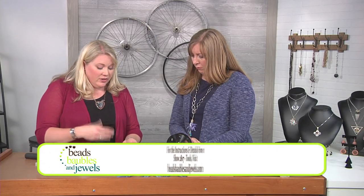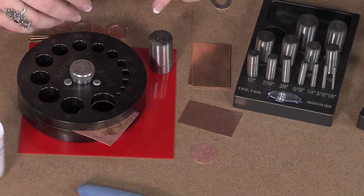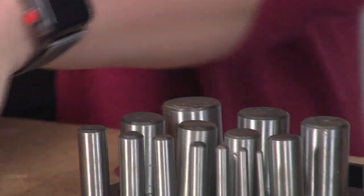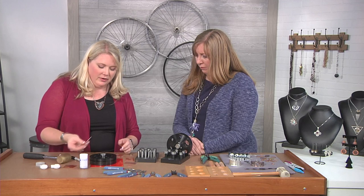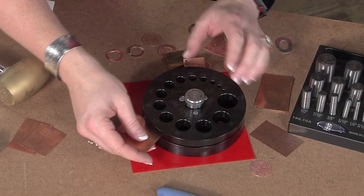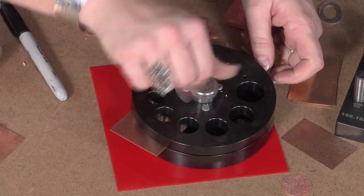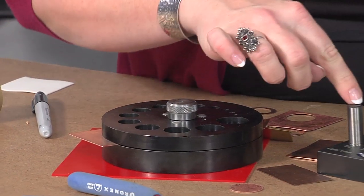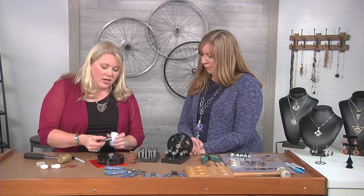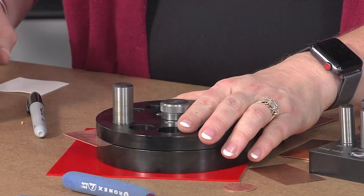Now you've got this disc and you start to make your other elements — whether you're going to create another disc to make a pair of earrings, or another fun thing you can do is create a washer. To do the washers, I'm going to open this up and switch out my metal. What I want to do is cut out the center hole first. I'm going to shim the other side and close this down. I lubricate that cutting edge — I do that maybe every three to four cuts, not every time, though definitely with a new tool. So I'm going to hammer this through.